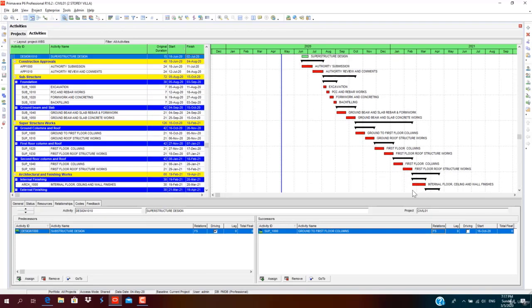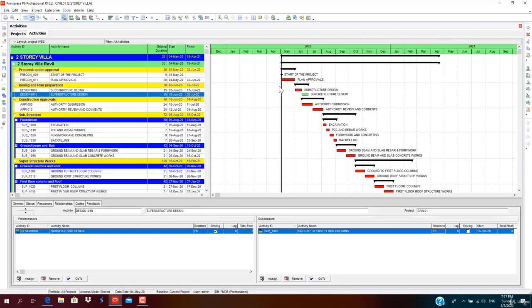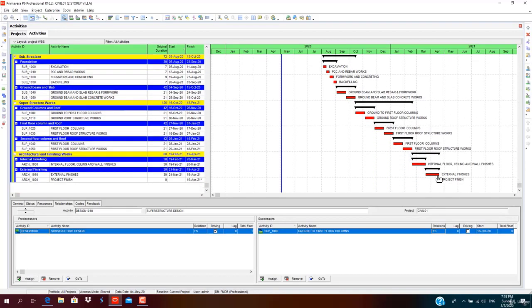So I told you that I'll be discussing relationship types, finish to start, start to start. When you see this whole project, all the activities have a finish to start relationship. If you assign this activity as a start to start with internal finishes and schedule it, you can see it will start at the same time as internal finishes.